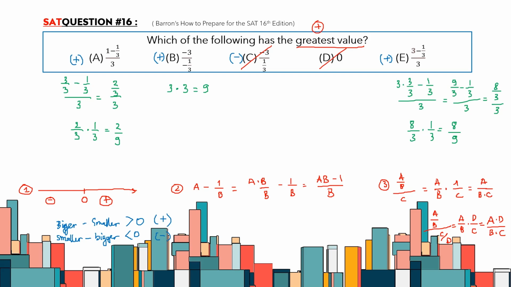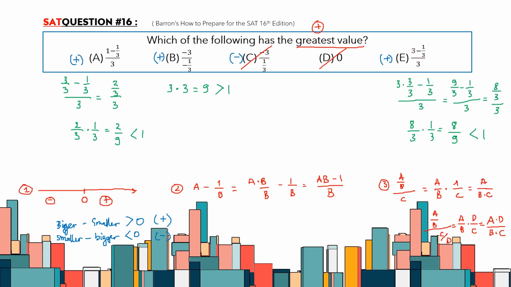Okay, now for the fractions, if we have the numerator less than the denominator, it will be less than 1, right? So for part A, this one is less than 1. For B, 9 is greater than 1. And then for E, 8 is less than 9, so it's less than 1. So as long as A and E are not greater than B, B is the greatest number, and we don't have to compare A and E.